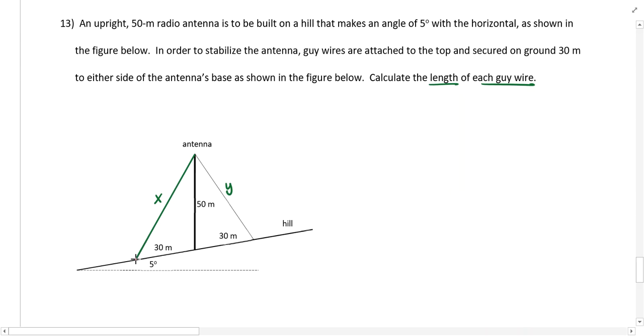If we could calculate the proper components to this triangle, then certainly we can solve the triangle and determine lengths x and y. Now I'm going to use our typical naming scheme where a, b, and c represent angles, and lowercase a, b, and c represent side lengths. I'll make a quick note here that side length c is the sum of these two distances, 30 and 30 meters. So we'll call this a total of 60.